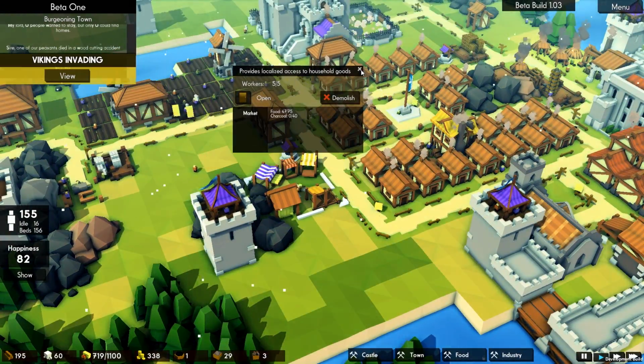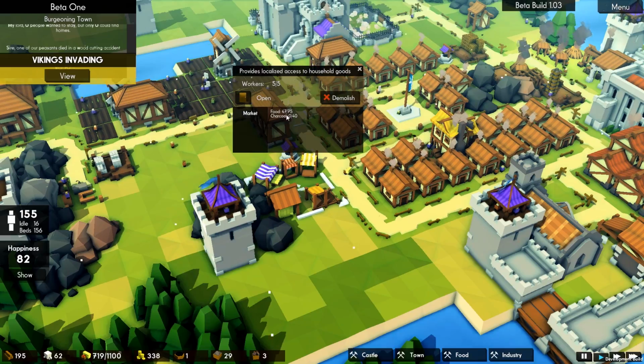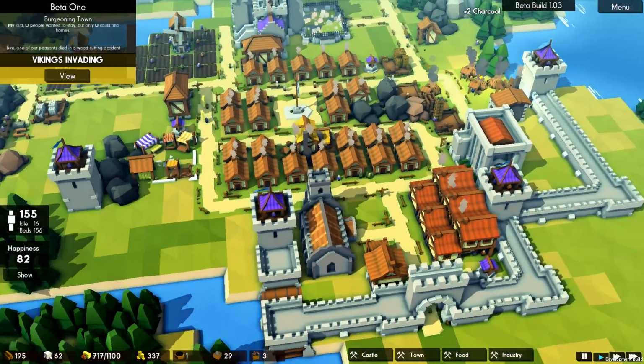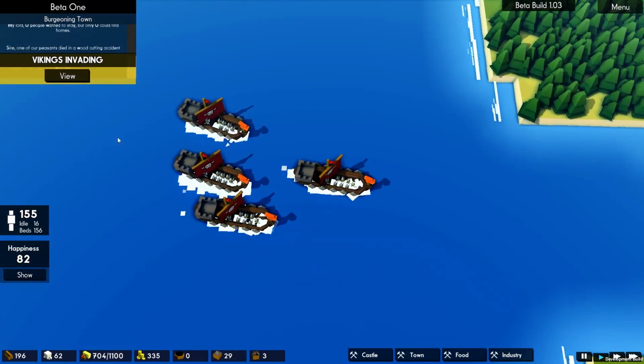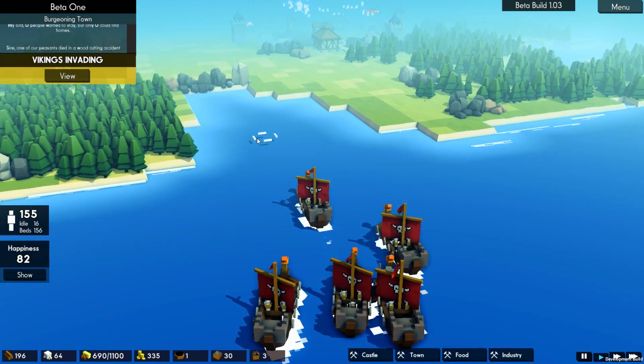So what else have we got? How's this market doing? Oh, we have an attack. Well, that's keeping up with the food in this one, so I might try putting another market. I'll probably try and squeeze one in here. Where are you coming from? Of course, the complete opposite direction to where all my walls are.